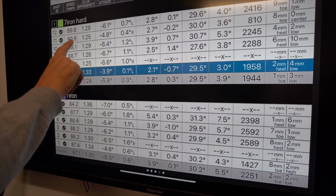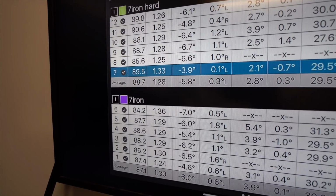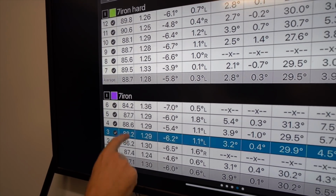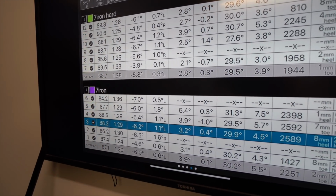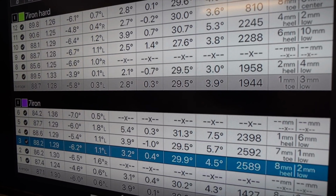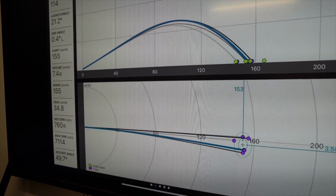I also got one out at 90, where the fastest was 88. So you have got the potential. If it's 2 mile an hour, that's 4 to 6 yards extra distance potential, which I think is probably what you talked about as being worth it: half a club to a club.